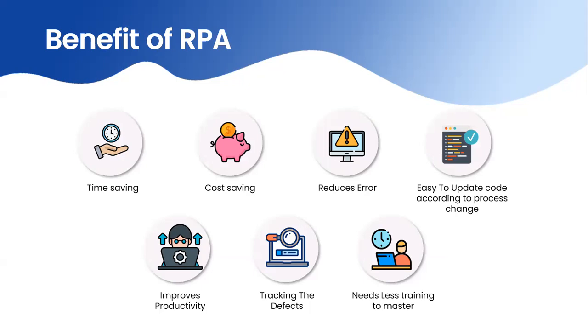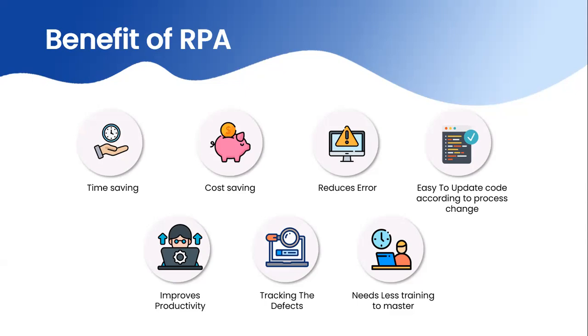The first benefit is time saving. Human work is in seconds, your robot works in microseconds, milliseconds, nanoseconds. Your microcontrollers are working in microseconds. That's why computers are faster than you. If I say 2 plus 2, you say 4, you take 1 second or 1 millisecond. A microsecond or nanosecond, you can't. Maximum we can work in milliseconds, 10 to the power minus 3. We can't work in 10 to the power minus 9. Your robot is working in 10 to the power minus 9. That's why it saves time.